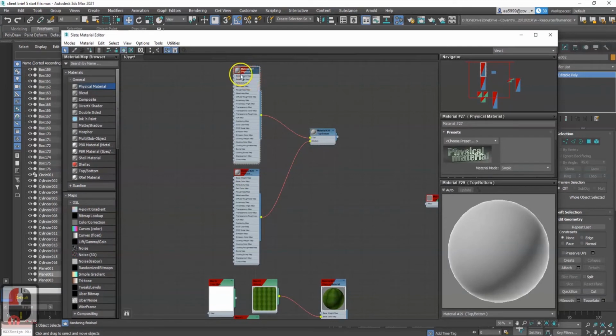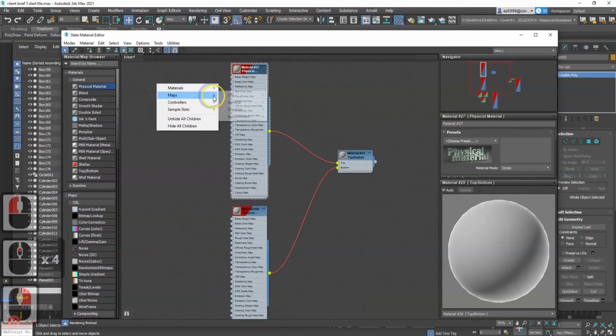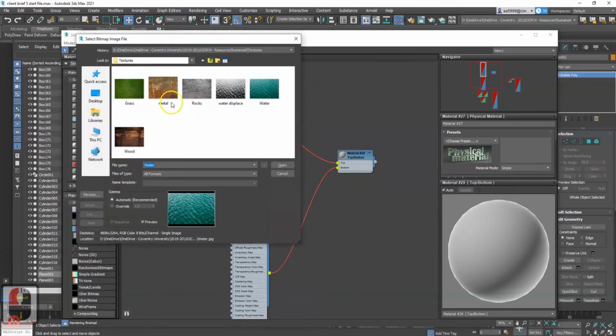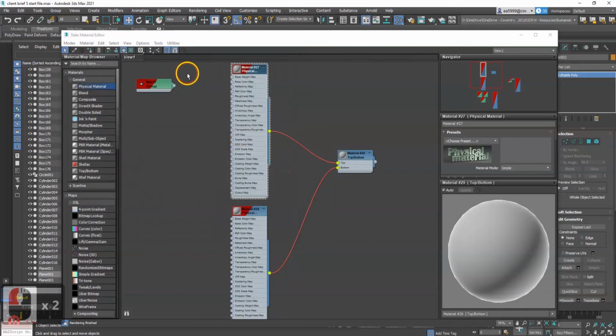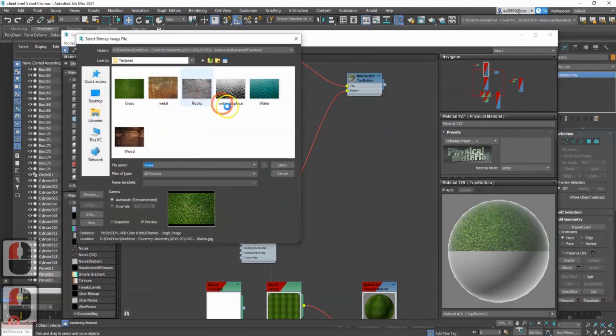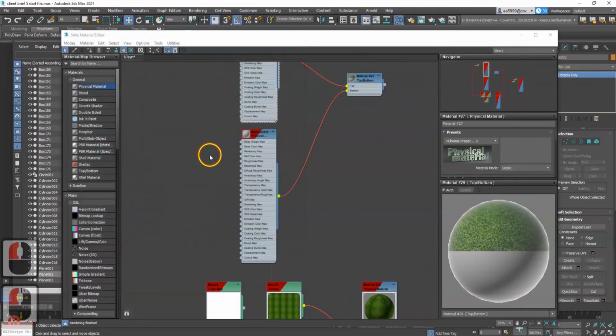So what we're going to do is go here and put a standard bitmap on, and I'm going to put the grass one on again for now, just as the base for the top one, and then I'm going to come down here and add another one because I've got some rocks in here, and I will put that on for the bottom one.